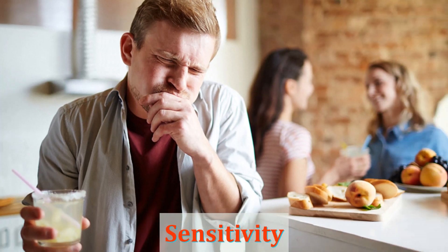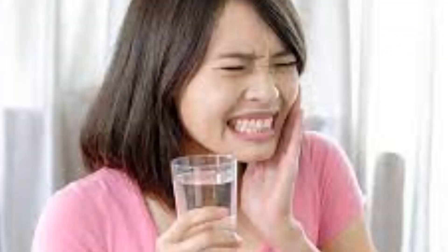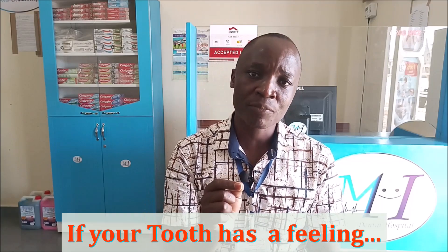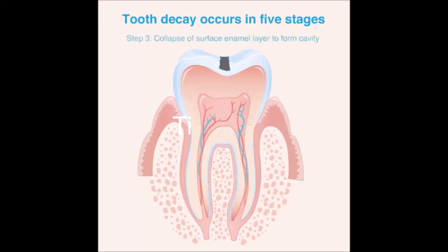At this stage, usually, is when somebody develops sensitivity. The reason is simple: this second layer has small tubes that are not visible, but these tubes communicate with the inside of the tooth, which has nerves and blood vessels. So it sends sensations to the nerves and blood vessels, and that is what you report as sensitivity. That is the very reason why we always say: if your tooth has a feeling, then it means it needs a filling — because you have seen how far the process would have gone.